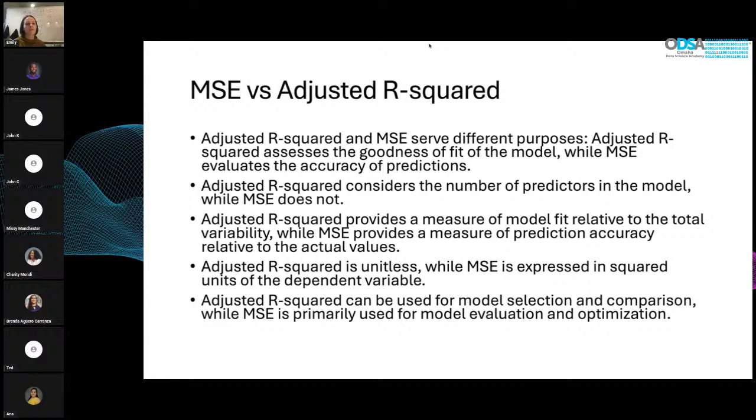Okay, so mean squared error versus adjusted R-squared. I just put this in here again. You may have some questions. We just talked about this adjusted R-squared and this R-squared value. What's the difference between mean squared error or even root mean squared error for that? Basically, mean squared error, root mean squared error, mean absolute error, these are metrics that the model uses to optimize for. It's measuring its performance in terms of loss. How much is what it's predicting off from what the actual values are. Those are all manipulations of measuring that.